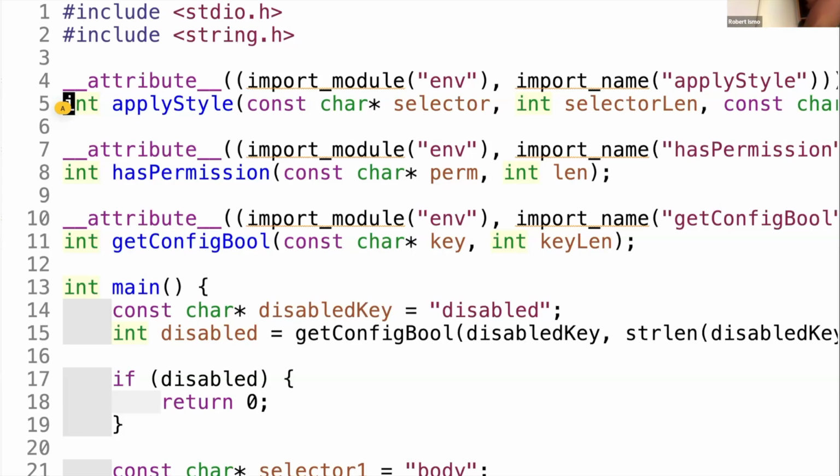V8 is then going to do Liftoff. It's going to do something in the middle, I forgot what it's called. Then it's going to do TurboFan, which is the full-on just-in-time compilation, basically running a binary. This entire stack just doesn't exist in QuickJS, making it a much smaller project. And of course, V8 is a project that has to deal with the fact that it is trying to do a lot. Fundamentally, it's just a much larger and more widely used project. QuickJS is mainly about running on the edge or in an embedded system, so we've got to decrease the footprint as much as possible.